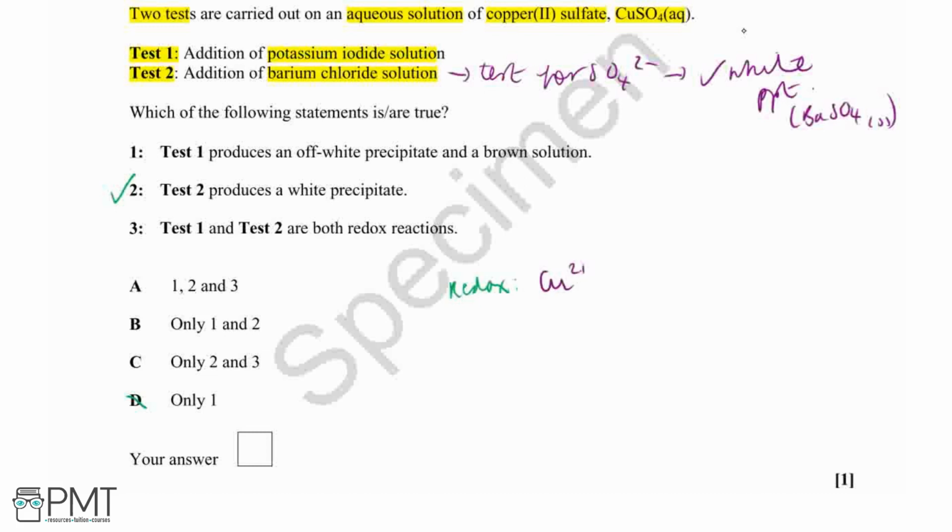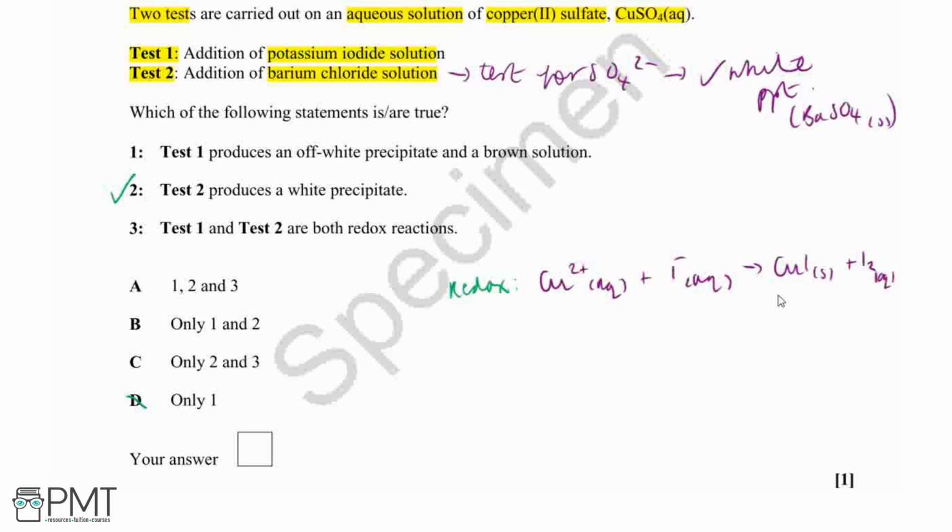So we have our copper 2 plus ions in solution reacting with the iodide ions from the potassium iodide solution. And from this, we produce copper iodide solid and iodine solution. So just balancing this up, we're going to have to balance the charges and the oxidation states. So we have a neutral charge on the right-hand side. We currently have a 1 plus charge on the left-hand side.